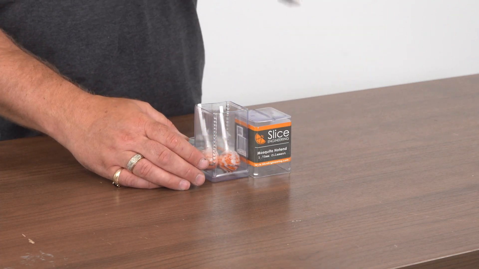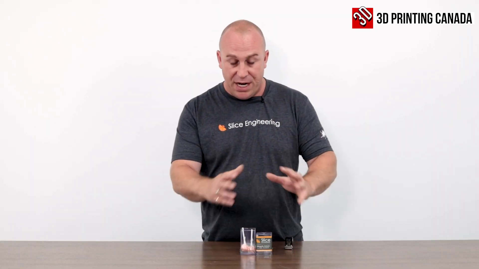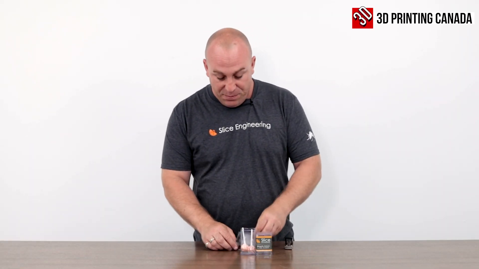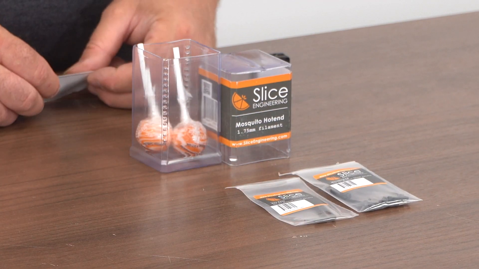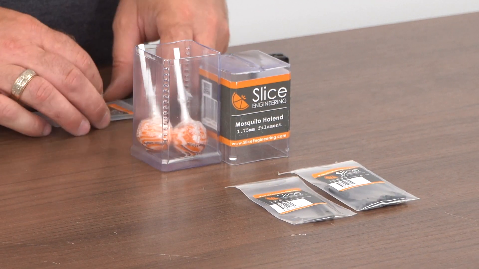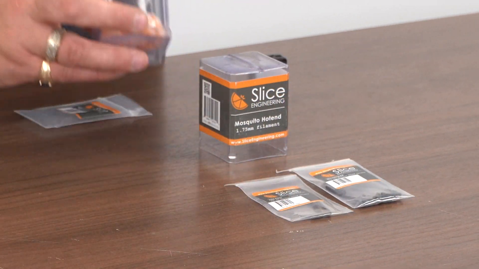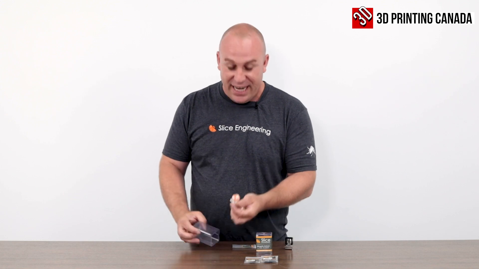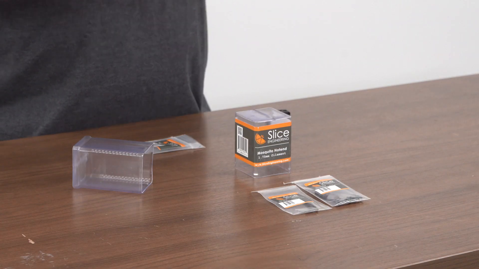So let's show you what comes inside. You get the Mosquito hot end already assembled this way. Remember you don't get a nozzle or a groove mount. They do provide hardware, Allen wrenches because they use a different size that most people carry. I believe it's a 1.3. And then you get suckers. How many people give you suckers with your hot end?